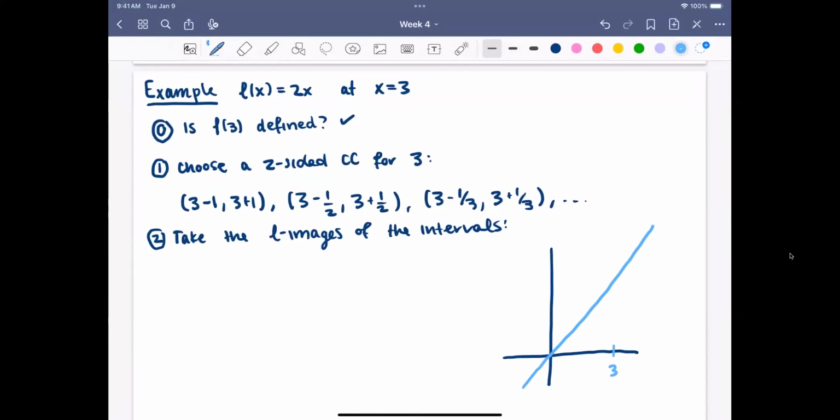And so for my intervals, I'll draw the first one in green. So it's like from 2 to 4. The F image of that interval, we can just use the lift and project method to see what it would be. And it looks like in this case, the interval is just given to me by those endpoints, right? There's no funny business going on inside this part of the graph that would make the value higher or lower than it is on the two endpoints.